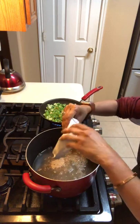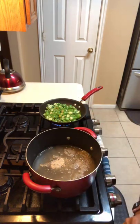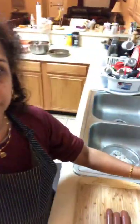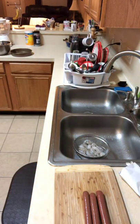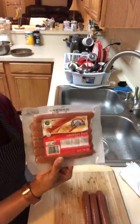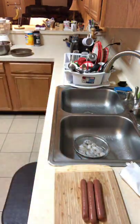I'm going to also add some beef sausage in here. So let me cut up my sausage and show you what brand I'm using. Hold on, guys. Put it right here. I'm going to put about 3 of them in there. Oh, it's a beef hot link, not sausage. And it's the Al Safa brand. These are halal sausages. They don't have any pork in it.